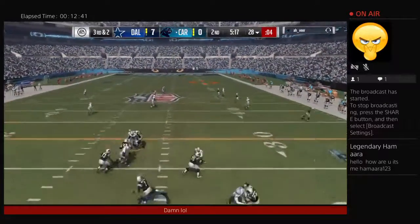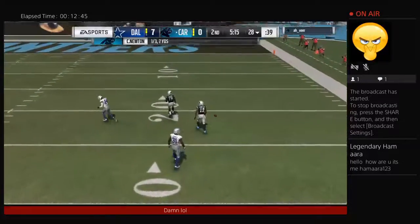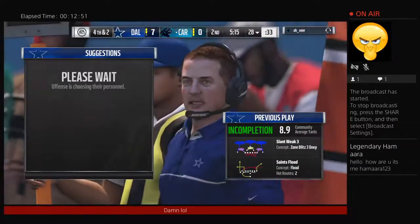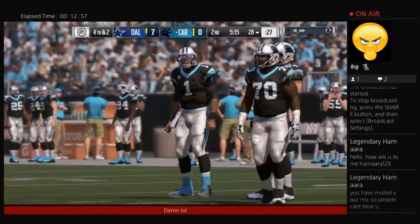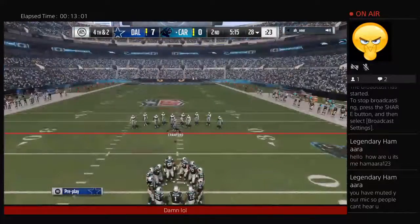Newton. He's going to float this one deep right side. So they took a shot there on 3rd down, couldn't get it. Now it's 4th. Well, they've had a pretty frustrating first half here offensively, and then just continued there with that incompletion. Yeah, definitely frustrating for them, but heartening for the other guys. Those stop troops, they're enjoying things right now because they've made it very difficult for them throughout the half.